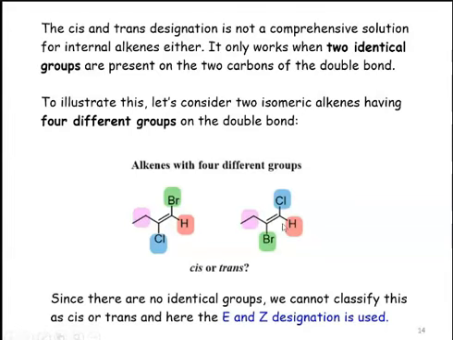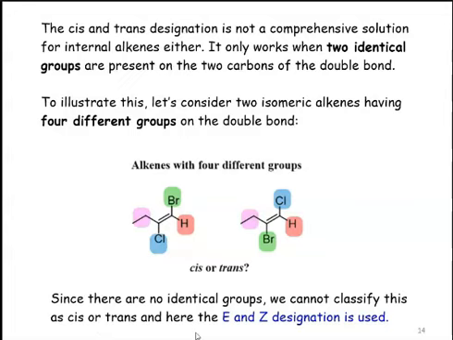isomers? There is no functional group similarity. Neither do the alkyl groups bear similarity, nor can we find the presence of hydrogen on both the doubly bonded carbon atoms. So how are we going to decide which one is the cis isomer and which one is trans? It is very difficult to differentiate such molecules by using this cis-trans mechanism. Since there are no two identical groups, we cannot classify these types of molecules as cis or trans.